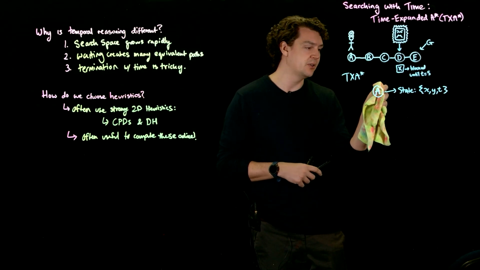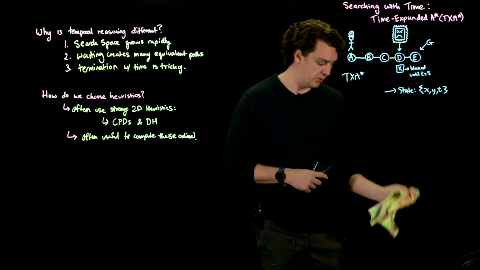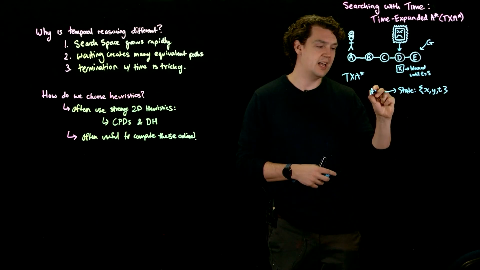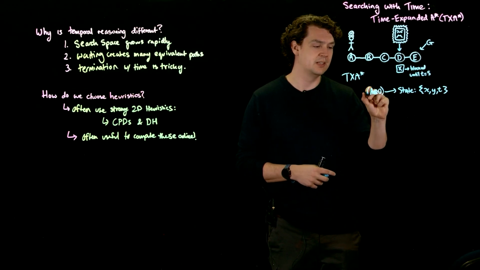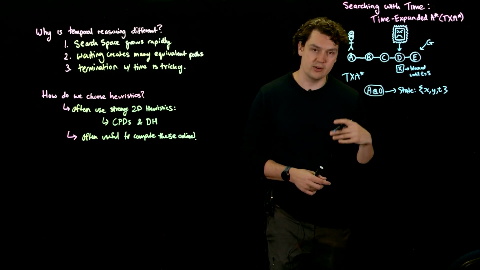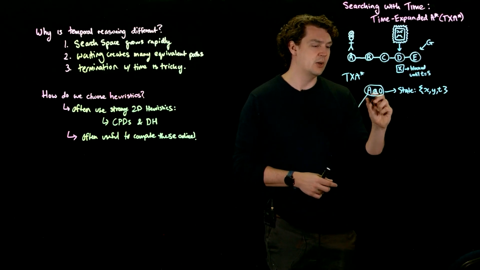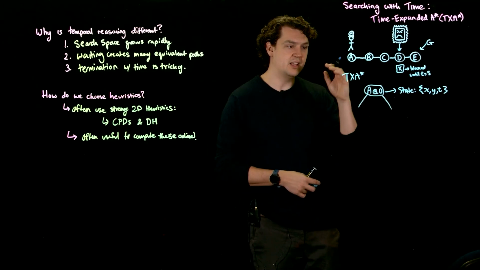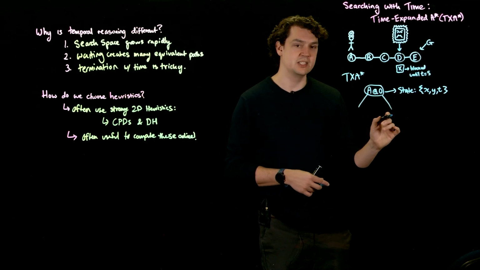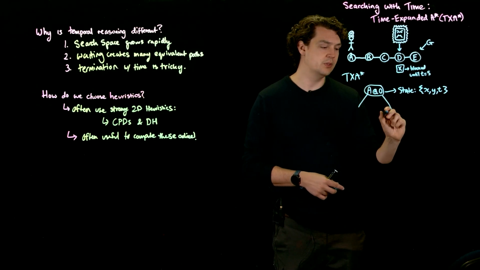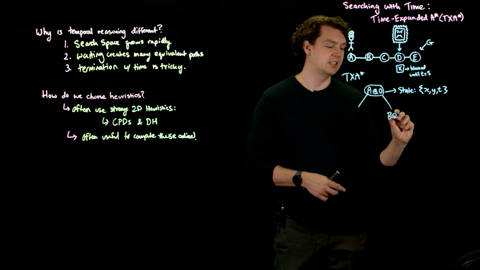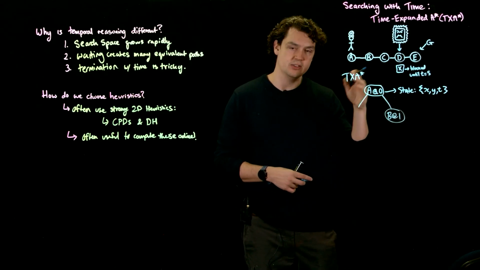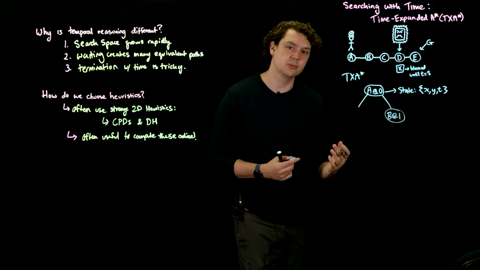The first thing I'm going to do is to also rewrite the node. We of course didn't need just A, we need now A at time step 0. Okay, so our nodes look a little bit different. We still have the same idea though. Now, at the location A, the very first thing we see, we can of course move to B at time step 1. Great, so we're assuming that every action here is just a single time step.